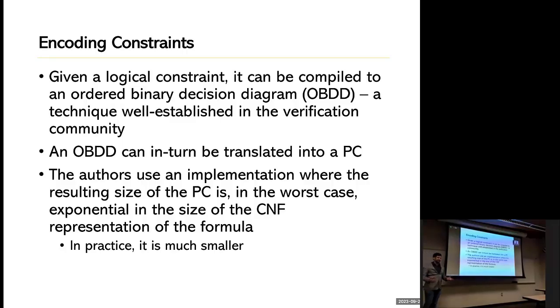Now, one thing to keep in mind here, though, is that this technique came out of the work of the verification community. The verification community is really concerned with checking a series of what they call specifications, which are their logical formulas. And if the system abides by that, that's not a logic program. It's just a bunch of logical sentences saying we don't want this behavior to ever occur.